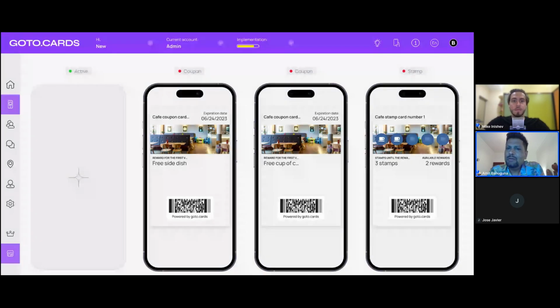So again, only with the coupon card you can integrate or maybe convert another card, not with the rest of them, right? Yes, only with the coupon card, because the coupon card was designed especially for acquisition. And what about the discount card? If there is a discount card, it will be utilized only one time, right?